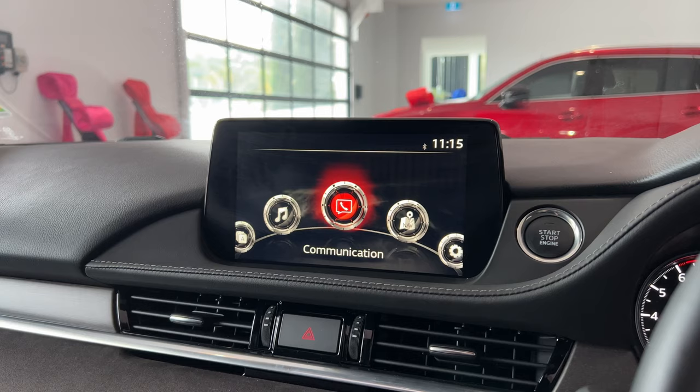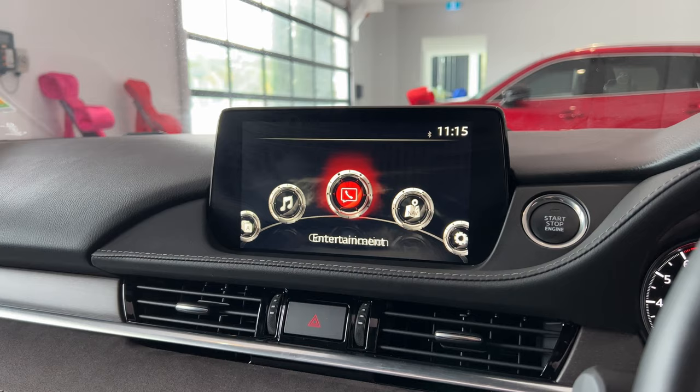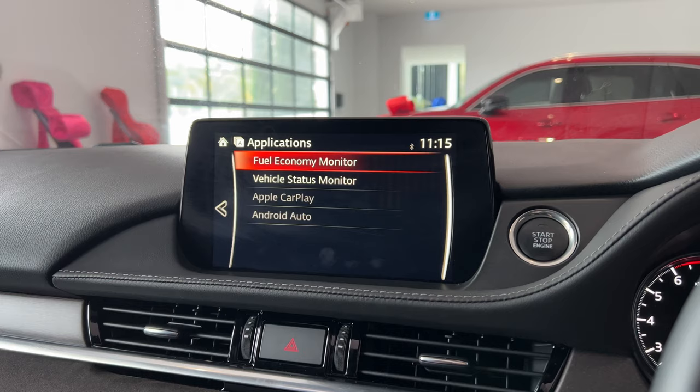From the home screen of MZD Connect, you've got your five main menus as well. Over here on the left, you've got your applications. When you select this, this is how you can monitor your car's fuel economy and the vehicle status, and also enter into your Apple CarPlay and Android Auto when your phone's plugged into the car.